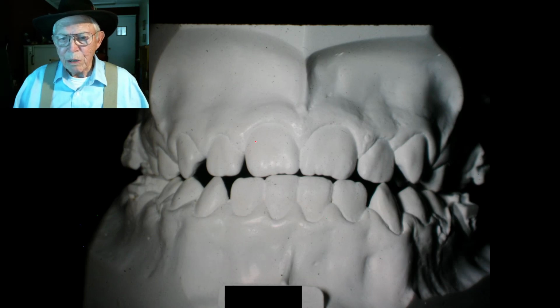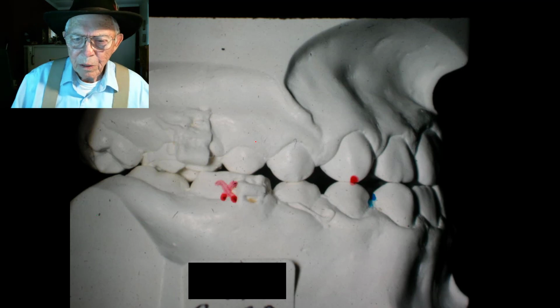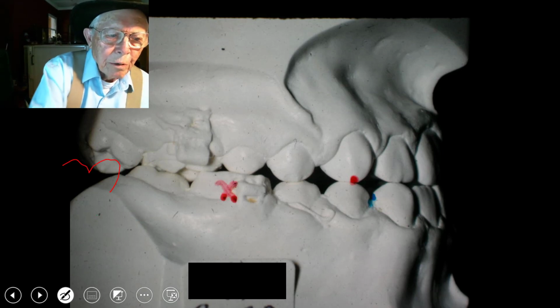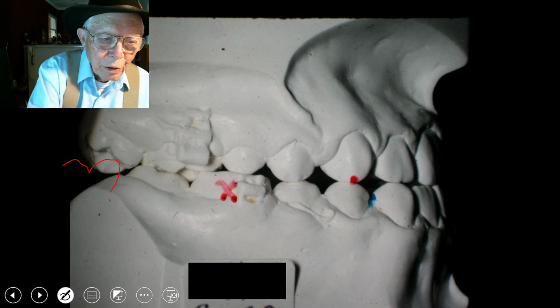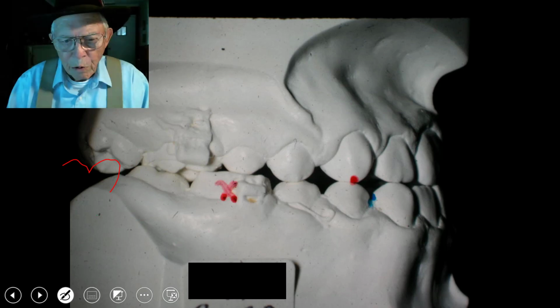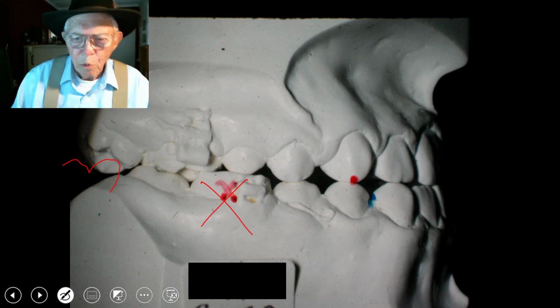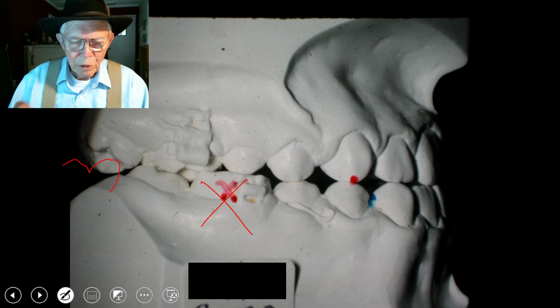Now, this is the way the young lady's teeth went together. And so we said, well, we've got to take out 6-year molars to do this, and she has wisdom teeth back in here too, so we can pull something forward. You always want to have a wisdom tooth on the lower arch when you do this. So now we're going to recommend removing the lower 6-year molar on both sides, of course, and she's got her wisdom teeth on both upper and lower as far as that's concerned.